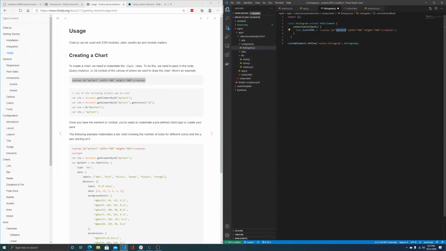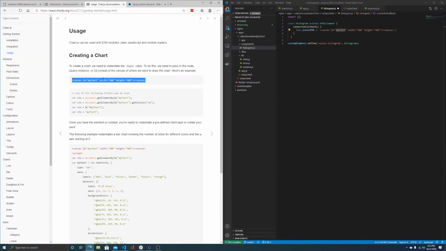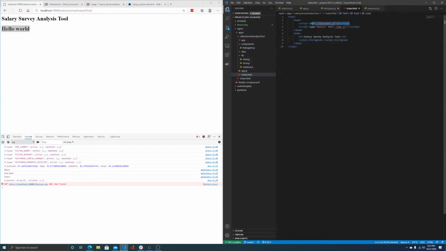Welcome back. Yes, I'm back. So you got it installed? Yeah, I decided to install it globally rather than locally because I couldn't figure out where they kept their ES6 module set up. So I just installed it globally as a regular JavaScript library. Oh, okay. And now I am creating the histogram web component.